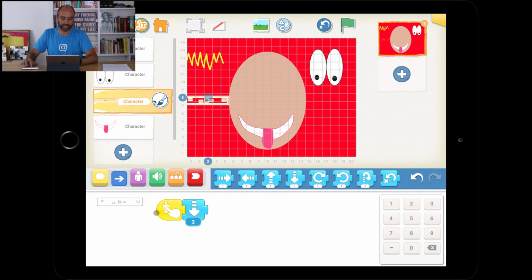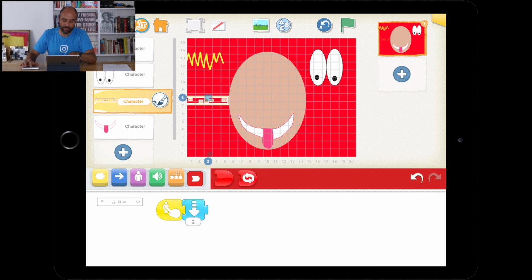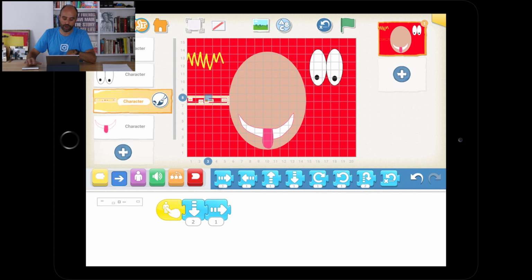Press 2. And now we're going to have him move to the right from 3 to 10. So 10 minus 3, 7. Okay? We're going to drag down the right arrow. So he has to move that way. And we're going to press on the 1 under it and change it to 7 in that mini calculator. Okay? Cool? So now we just have to record a sound.